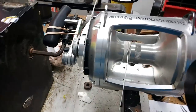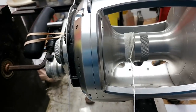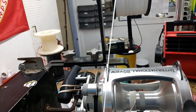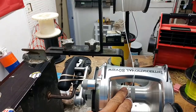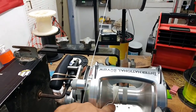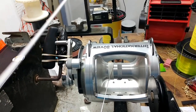All right, guys. What I've done is tie my knot to the spool right here. What I want to do is show y'all how it actually holds once it's locked in. Earlier, I was spinning the spool just by turning the crank. Now you can see the line's loose on there, but this shows you how well this knot works. I've already done a video on how to tie this to your spool, if y'all want to scope that out.